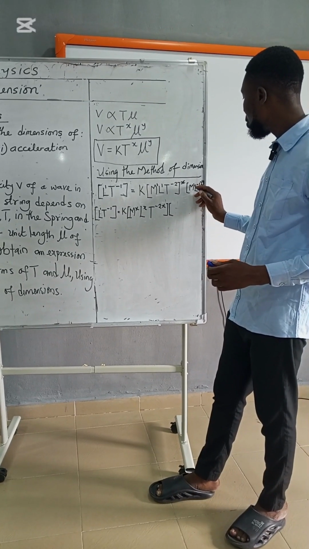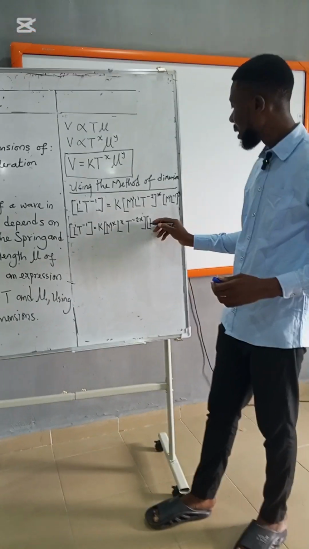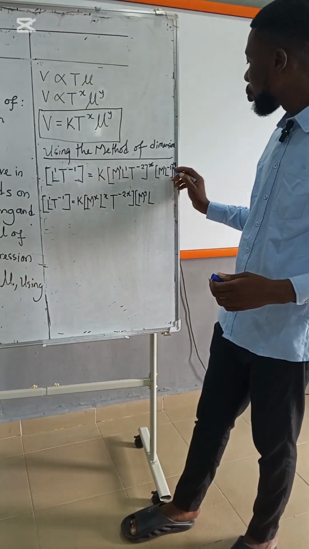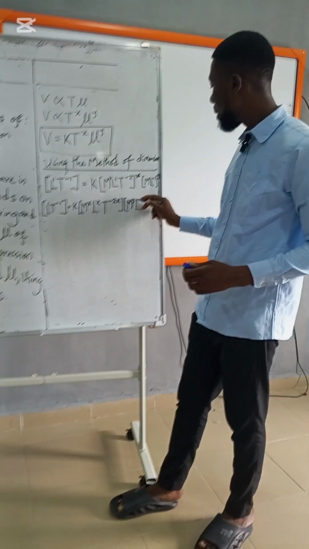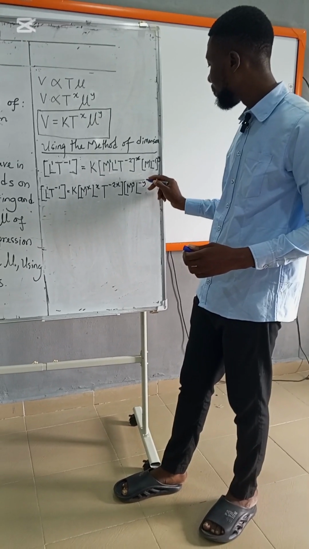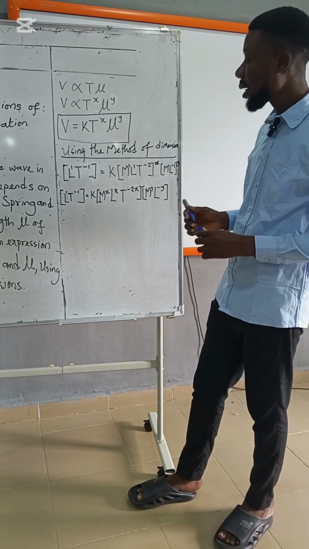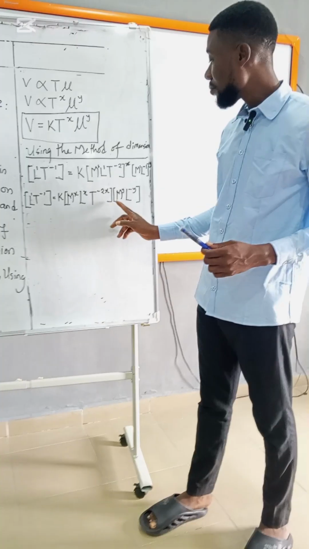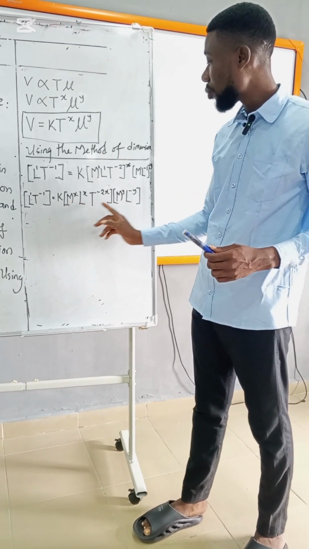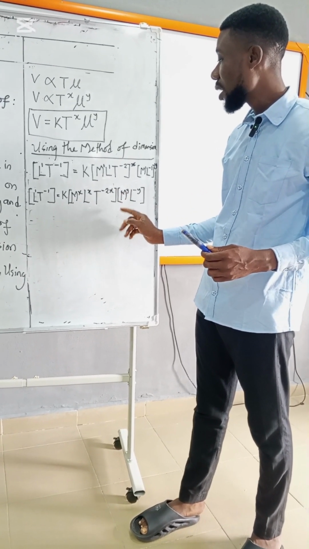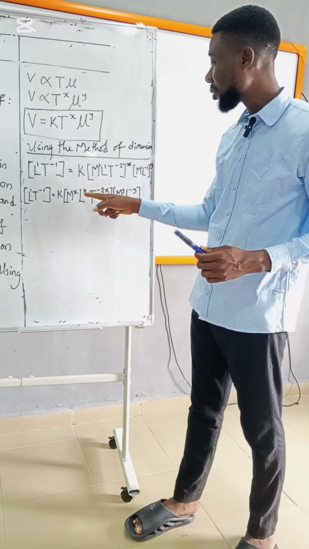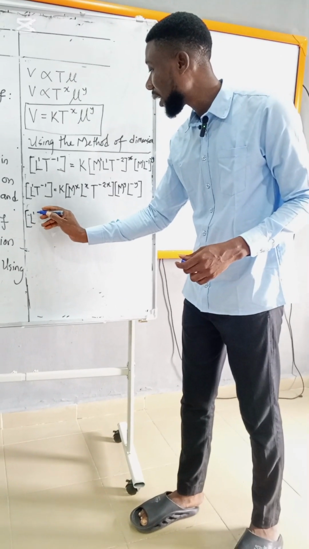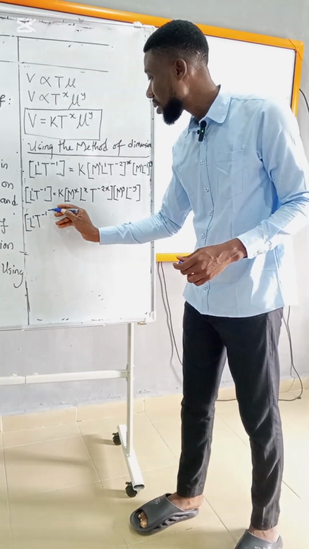Then here, there's also 1. Here, 1 times this Y is Y. Minus 1 times this Y is minus Y. Now the next thing, I'm going to be using the law of indices. Those ones that are of same base, there's mass here, there's mass here. What is bringing them close is multiplication. So the power will become addition. So this is what we're going to be doing to apply the law of indices.